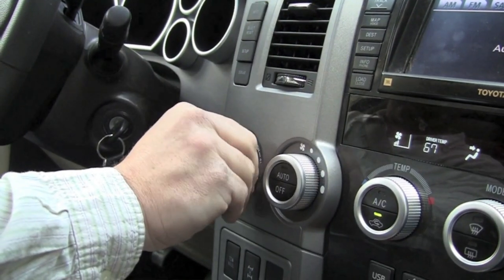The Sequoia has a proper four-wheel drive system. Now, bear in mind, we're not going off-road. There's no way that we really could with both vehicles. But we are going in dirt, and there's a lot of slush and snow and ice everywhere. And as this is a steep dirt road, putting this vehicle into four-wheel drive high is the smart bet.